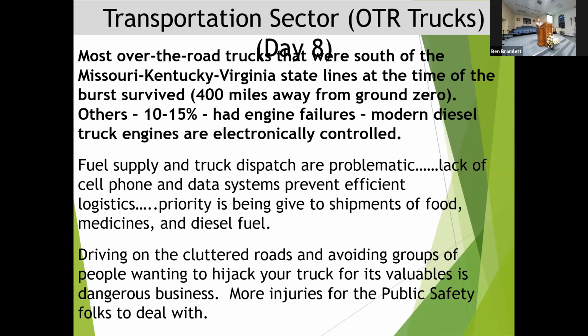Probably 90% is a guess on my part, based on what I have read from the testing that has actually been done. Okay, fuel supply and truck dispatching is going to be problematic. Dispatching is done by cell phone and by satellite communications nowadays, and we're going to probably be a little shy of that. And driving on the cluttered roads and avoiding groups of people that want your truck and its contents is going to be a problem.